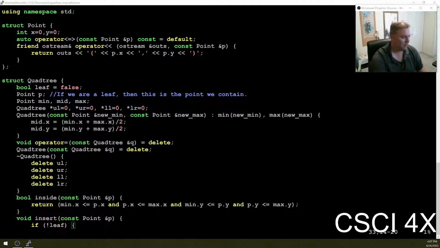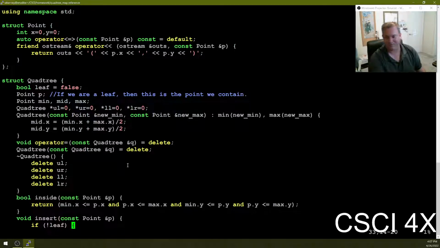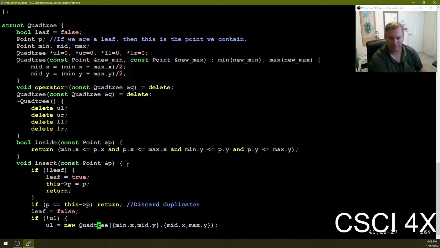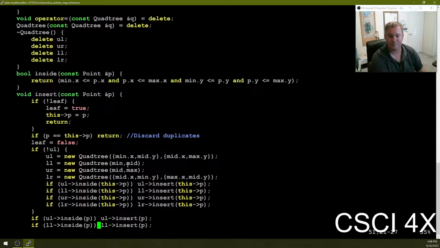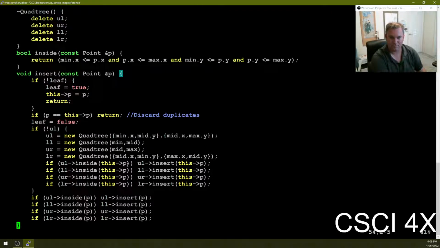Here we go. Okay, so Stover, where did you get stuck on the assignment? Your insert. You said your insert wasn't working. Okay, let's take a look.